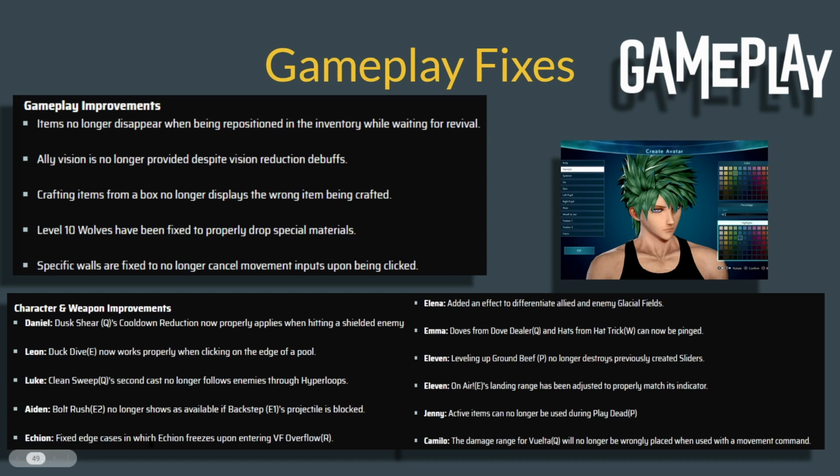Okay. Fix edge cases in which Echion freezes upon entering overflow. Yeah, there was a bug, or well, is, I guess, since the patch is not out yet, where if you cast W when you're at 100 rage, it's trying to give you a shield, but since you're at 100 rage, it wants to put you in your alt form, and then it just bugs the system out, and you just freeze and can't do anything.